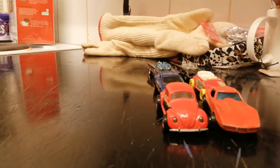Looking across to more of his US cars, which I'll get back to. We're going away from the US cars. Actually, I'm going to go with a few more things here.